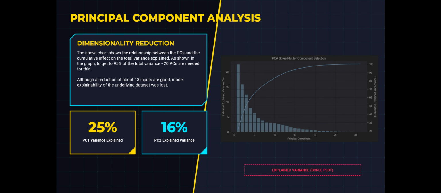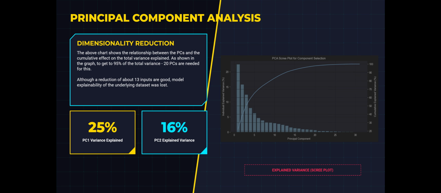The next part of this is principal component analysis. It's a dimensionality reduction technique that allows us to summarize a data set using a smaller set of principal components that capture the greater data set's variance. I don't think this was really applicable to our project because of the focus on interpretability of our model.